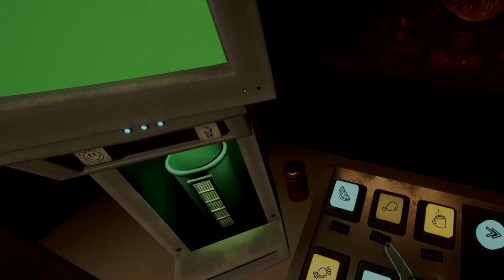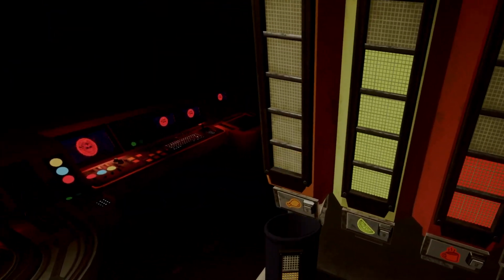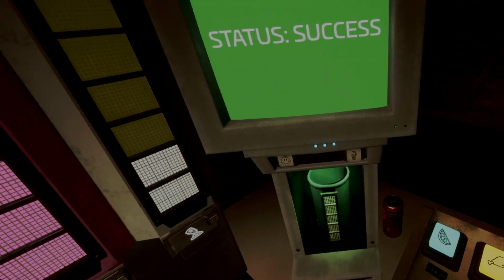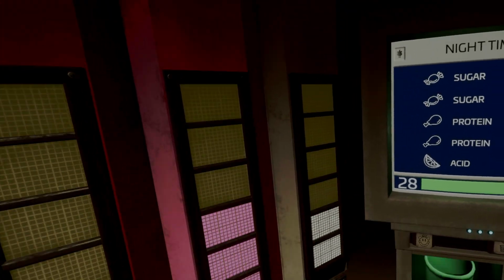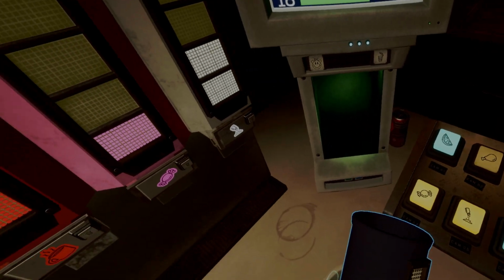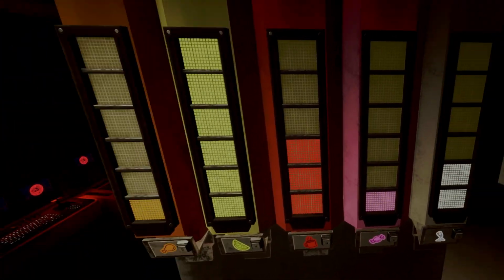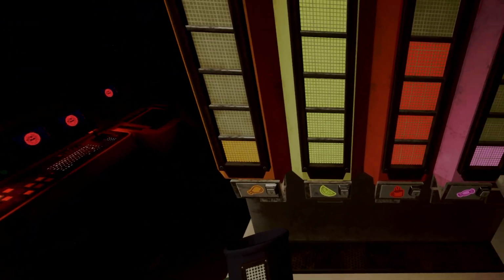That's done. Let's give them a break. Salt, protein, acid. Well, I'll give me a break. Chica's here, okay. Chica's here, send her back down. Okay, sugar. Protein! Oh no, I might not do this. Chica's not there. Come on. Protein, please.